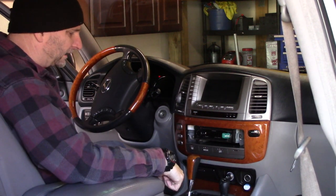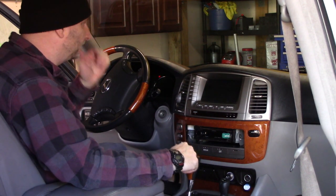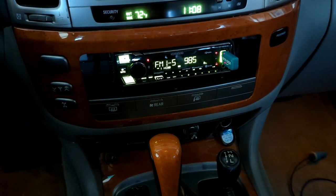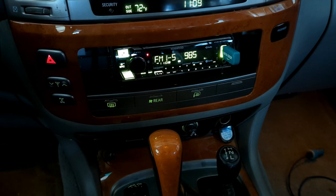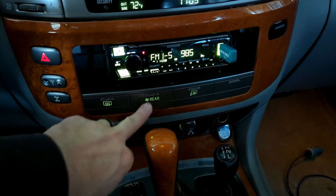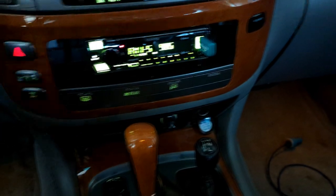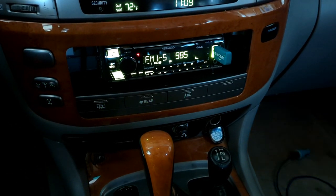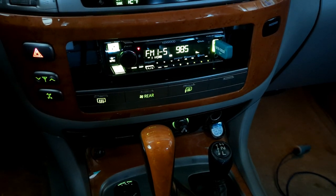Now I've got to figure out a way to test this so you can see it. We replaced our light bulbs and we're doing a little functional test here in a semi-dark garage. Oh yeah, those backlight really well! Yeah, there's the rear defroster, rear HVAC control, side view mirror defroster, and our blank. And let's dim them down — dim them up — oh yeah, that's really perfect!